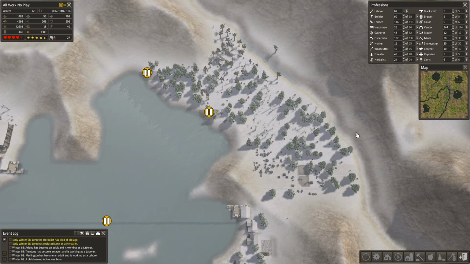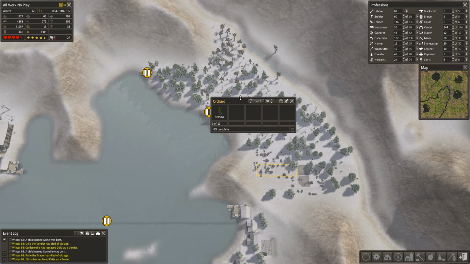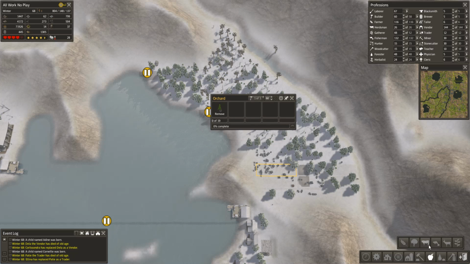There's still so much construction going on. And I still really can't see much over here. So I believe we have a road down this way. We built another orchard. So that is the orchard, that's the road, that's the next orchard.